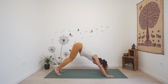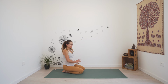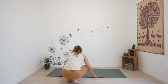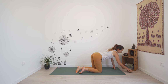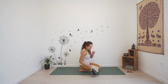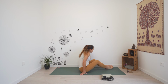And slowly release your knees down. And then we'll move towards the wall. So bring your mat with you. So you feel comfortable. Also, if you need a blanket or a cushion for your head, go ahead. And then come to the wall.